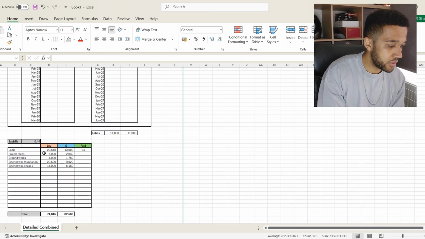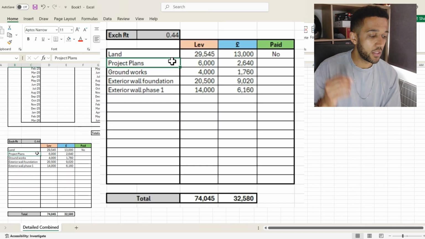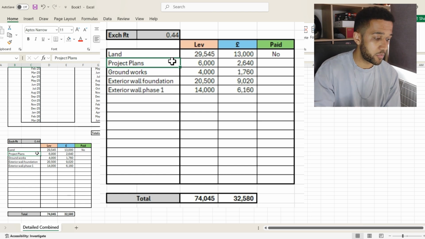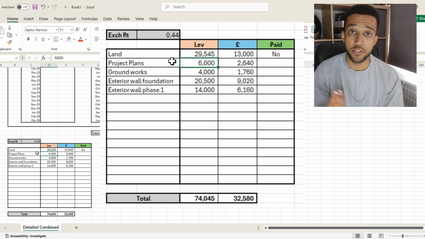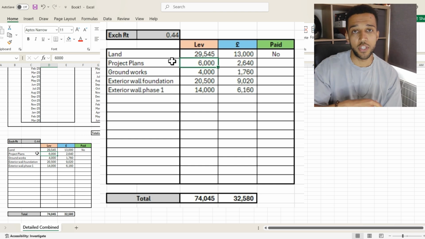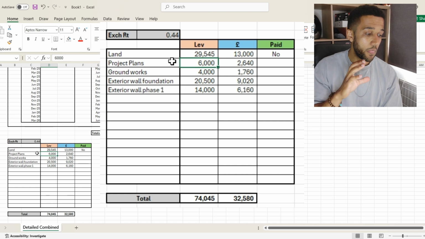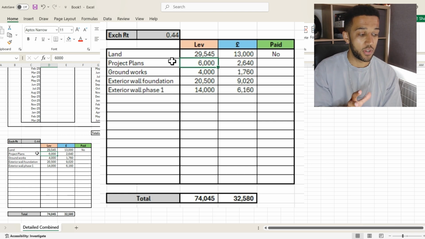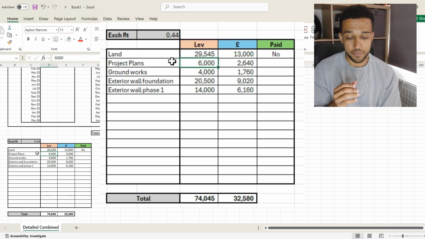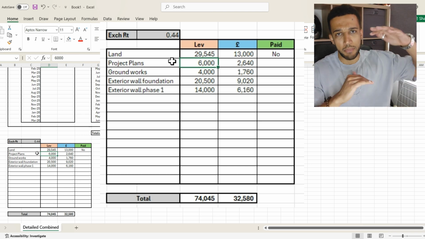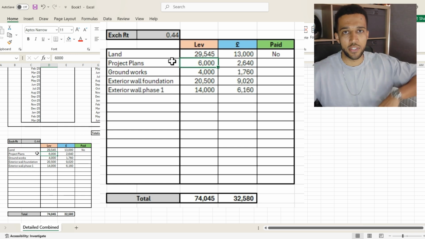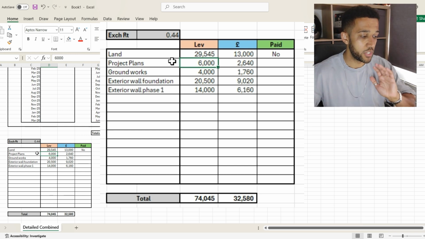So jumping down, here are some of the other costs that are known at this point. We have the architectural plans, the plans and drawings that you will have seen in the first video that I released about the build. They cost us about £2,500, 6,000 lev. And obviously that wasn't just those two sheets that I sent you. We had a massive stack of documents, all the paperwork, everything that was required, all for that price, which we thought was really good.